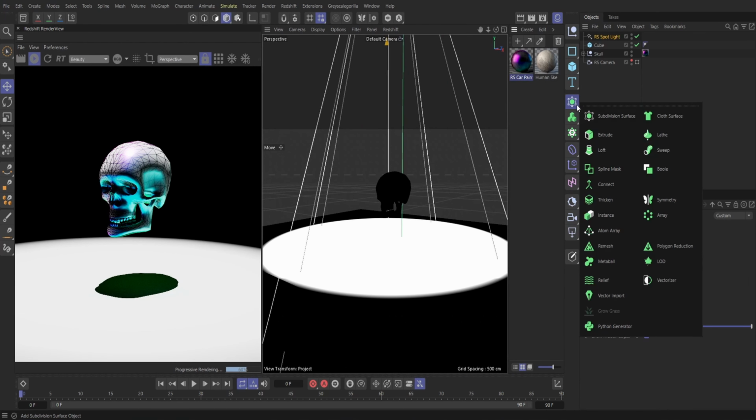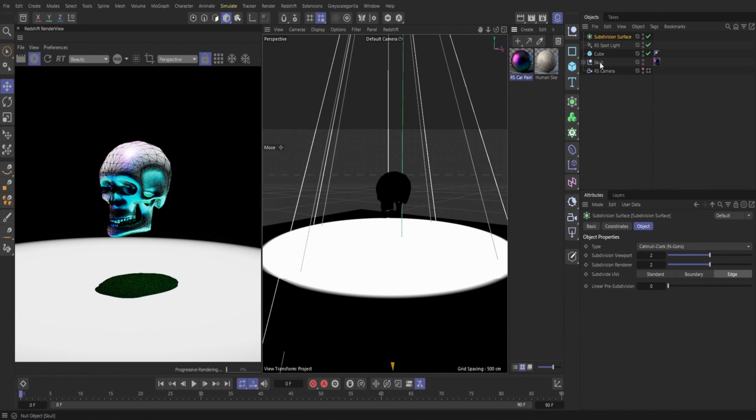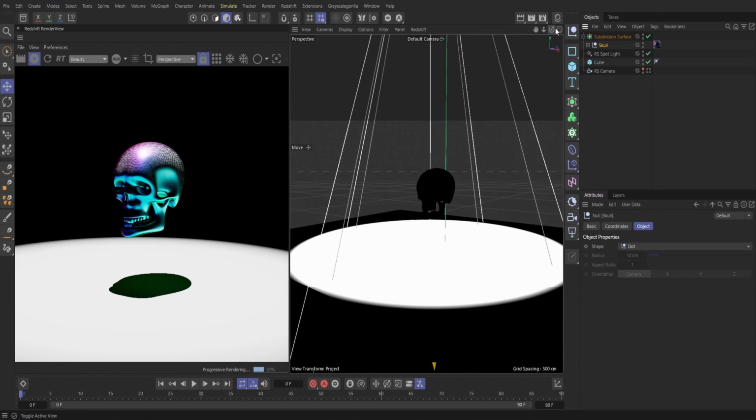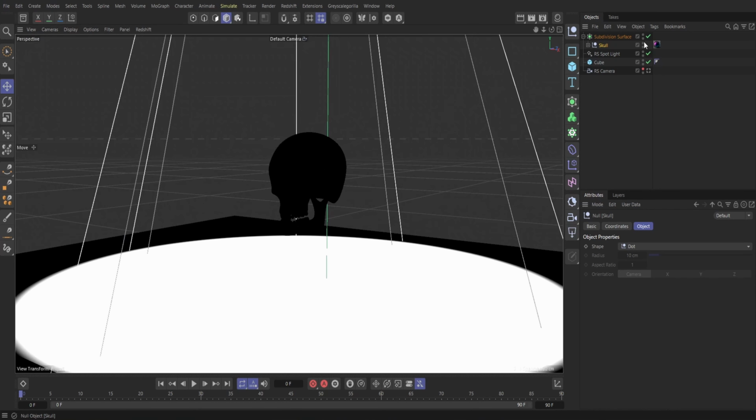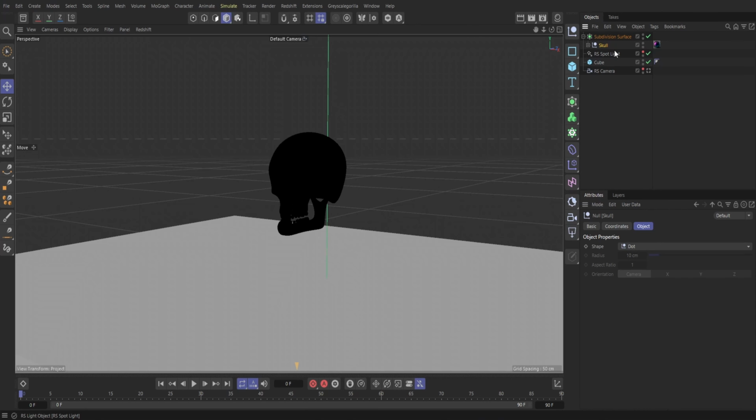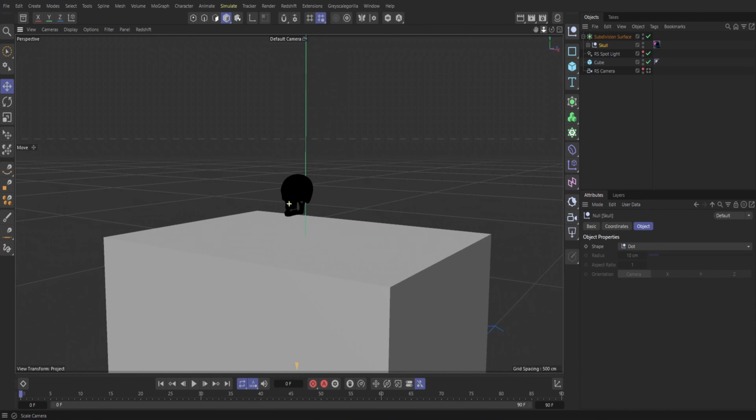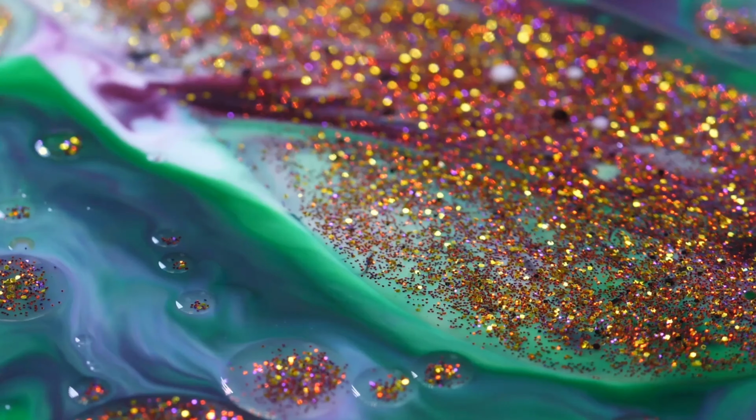We can always increase the look by adding in a subdivision surface. So immediately you can see that our skull has a little bit more segments here, and it looks a little bit more clean, and then you can see the line work as well. So real quick, I'm just going to save it out here. That is pretty much our color for the most part. Next up, we're just going to set up our scene here. So let's hop into that section now.